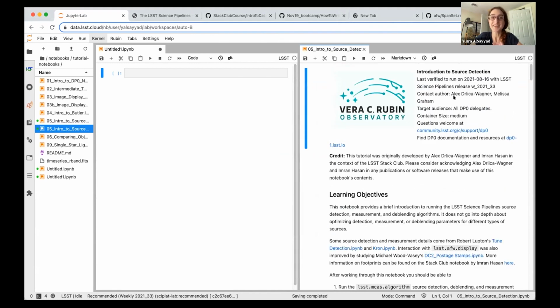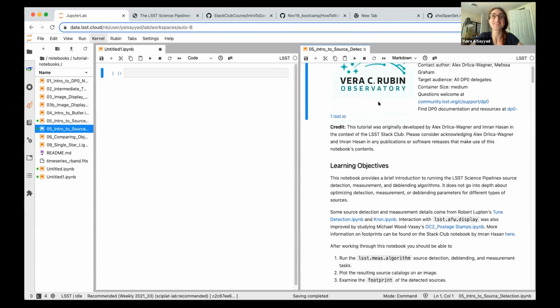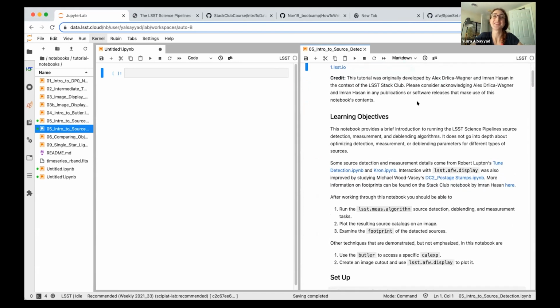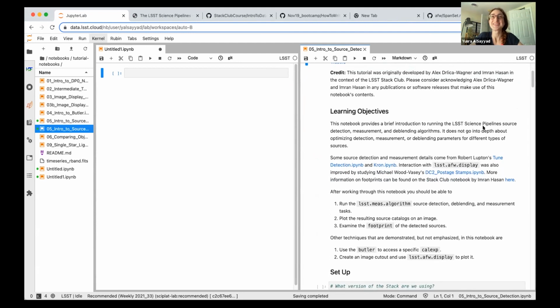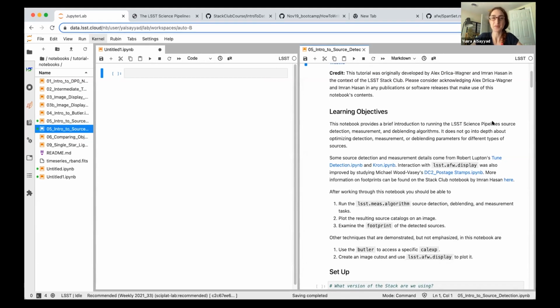Okay, so first of all, I do not want to take credit for this notebook. I did not write it as part of the delegate curriculum. So thank you, authors, for the hard work in developing the curriculum. The learning objective for this notebook is to show you how to rerun some of these steps yourself. And this is important for reproducibility. The first step in doing something different than what was done before is showing that you can reproduce something that was done before.